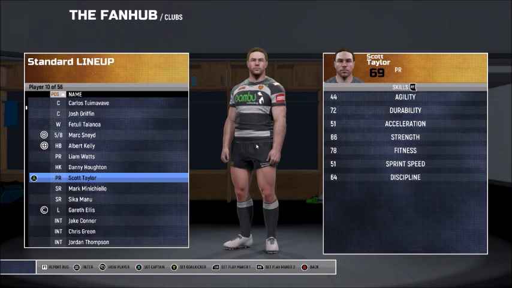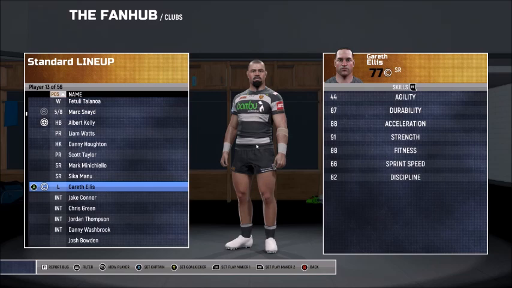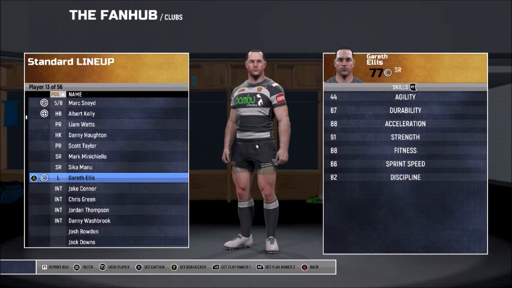I think it should be higher, as well as a lot of the other players. And then Zika Manu, 72, maybe a few ratings higher would be more deserved, but I won't complain, it's an alright rating. LA, 77, yeah, I think that's deserved. He's a good player, but he's not played at all this season. When he's played, he's good.